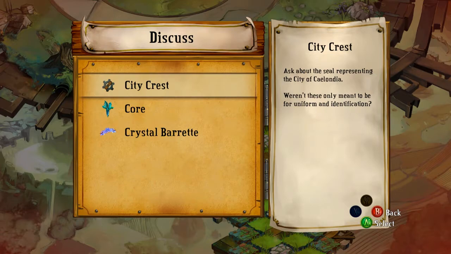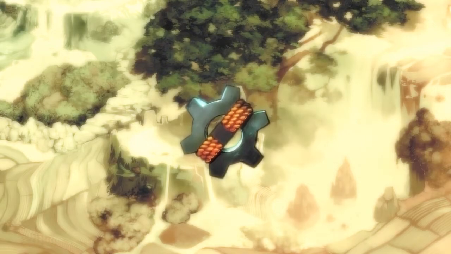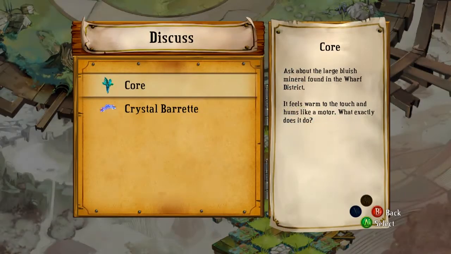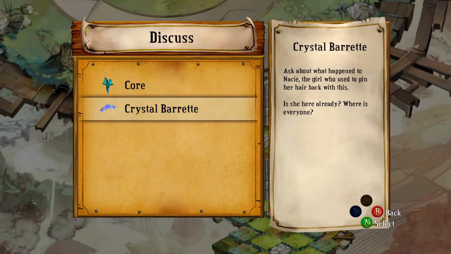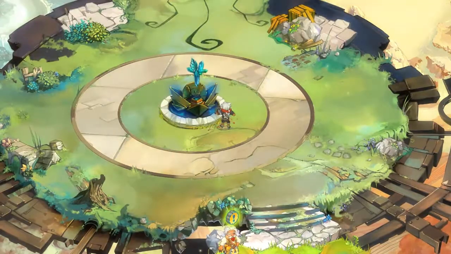We talk for a spell. Then he'll tell us about all these different things. There's a bit of the Bastion's power in that city crest, enough to point the way to the cores. Then we have the core, which is in the middle on this crystal. The crystal beret was something we found earlier, a memento. Mementos are like the collectibles in this game, so they're not needed, but you're able to be told about all these different things as you do it.